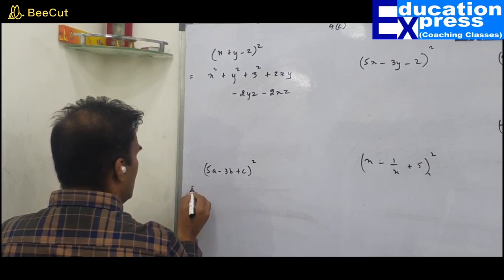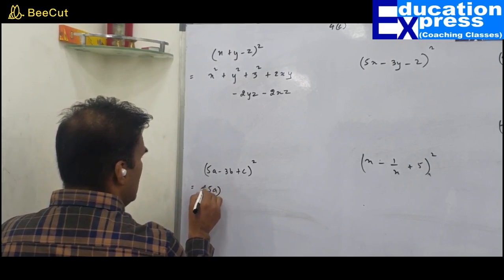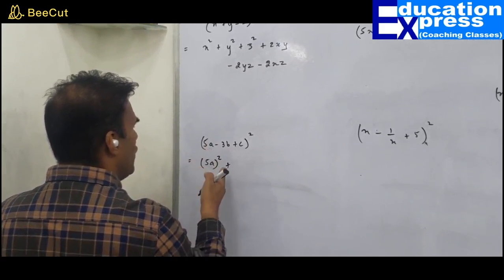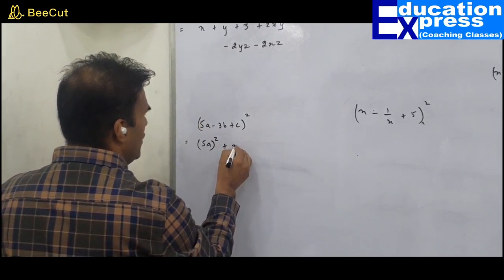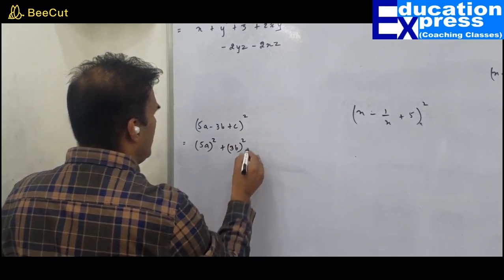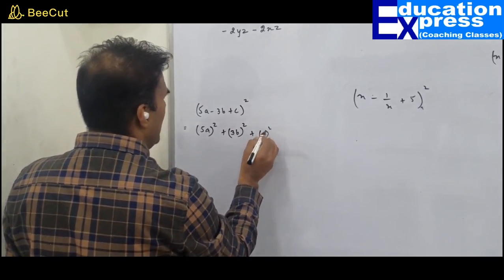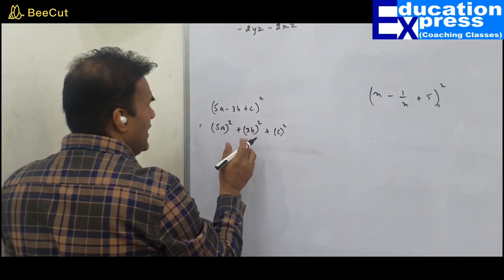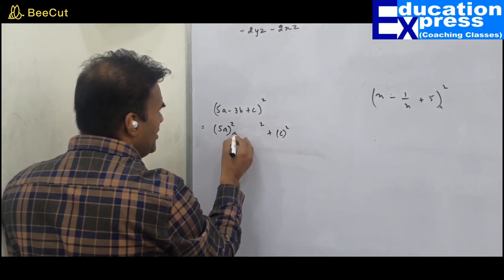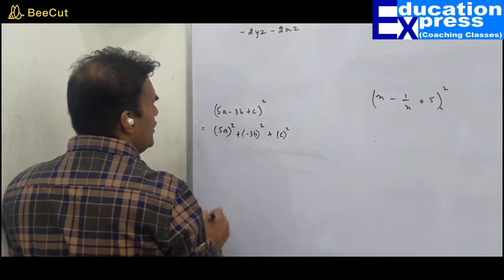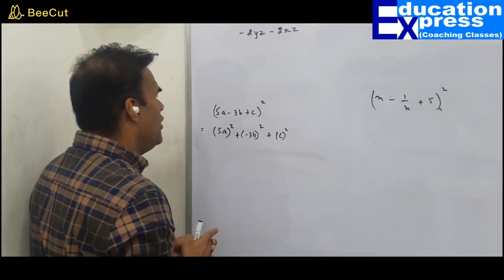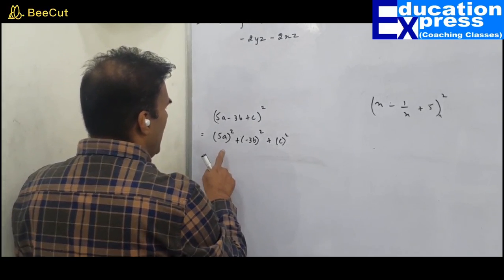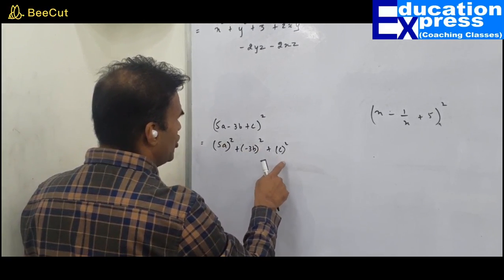What about this question? First you write down a square. After that, irrespective of the sign that we have to always follow plus for the square sign. B square plus C square. In place of writing 3b, in case if you choose to write minus 3b, then also it's going to be the same, because when you expand, you are undoubtedly going to get a positive number only. So a square plus b square plus c square.